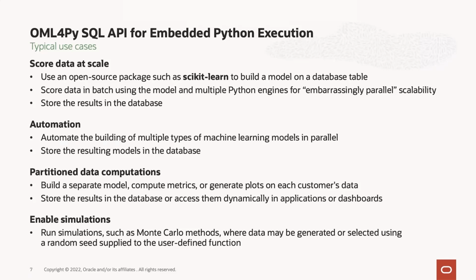We can also automate the building of multiple types of machine learning models in parallel and store the results in the database. Partition data computations can build a separate model, compute metrics, or generate plots on each of the customer's data and store those results in the database to access dynamically in applications or dashboards. And lastly, to enable simulations. For example, Monte Carlo methods where data may be generated or selected using a random seed supplied to the user-defined function.